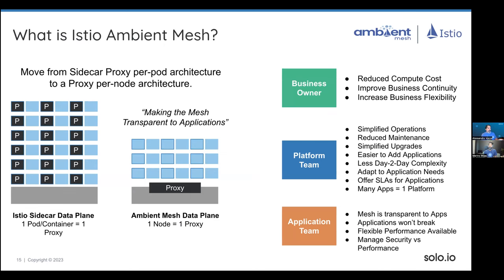say that you have a classic sidecar proxy architecture and you want to migrate to ambient mesh. That's as simple as removing all the proxies, or not even deploying them if you start from scratch, if you have a greenfield deployment, but having a proxy per node. So you can tell from this simple picture that you go from, I don't know, 2, 4, 6, 18 proxies to one, right? And this will reduce considerably your carbon footprint.